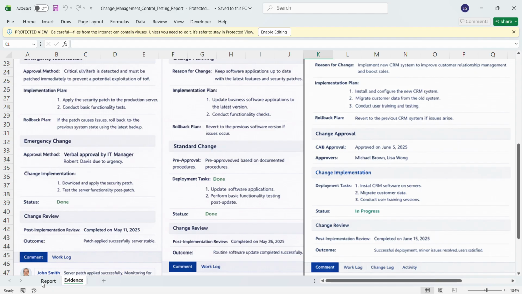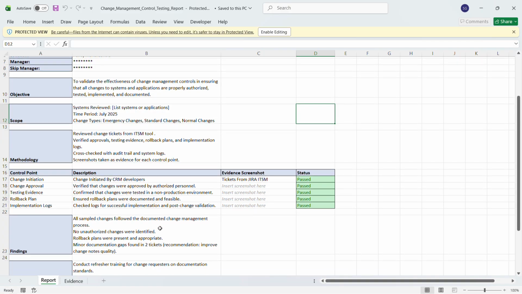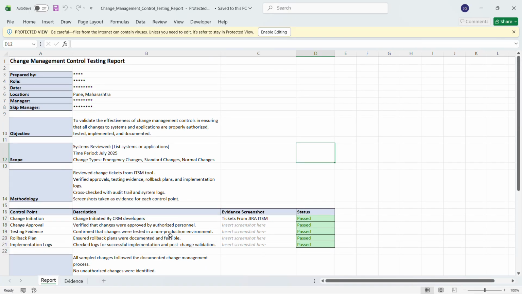Install CRM software on servers, migrate customer data, conduct the user training session, UAT. That change was in progress, that's why it was not there. Now if you see the standard change, the deployment tasks are there already: installation, perform functionality basic test, and then change review post implementation. So completed.